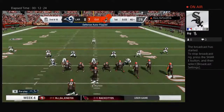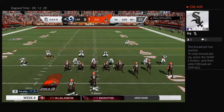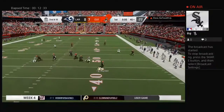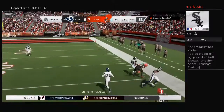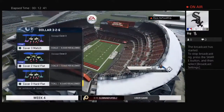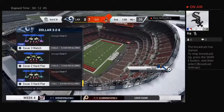They'll come up now with the clock showing 3 seconds to go here in the 1st. Throwing again, Mayfield on 2nd and 10. Escaping the pressure right. And that will be incomplete. They couldn't hook up on what's going to be the final play of this 1st quarter. After 1, 7-0.